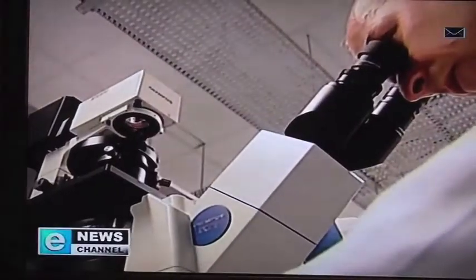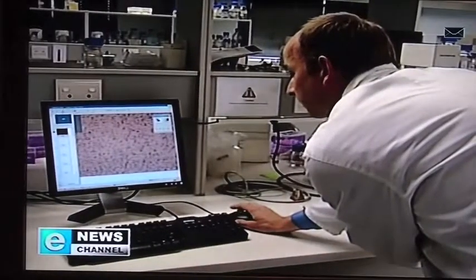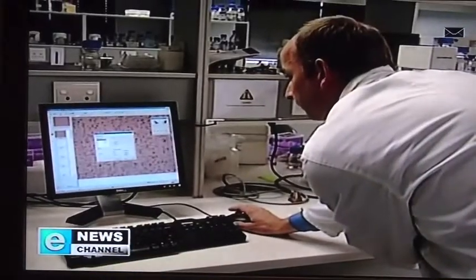When we create these very large, what we call libraries of gene variants, we trap them into microscopic droplets. So we combine oil and water and we create what we call an emulsion. And in each single droplet, there are billions of these in a single test tube, we're able to trap single genes that are coding for these individual enzyme variants.